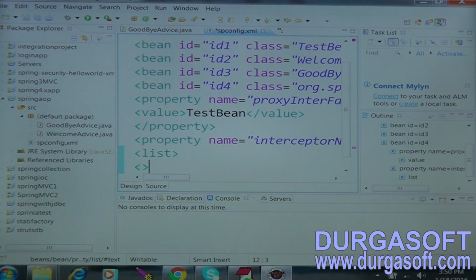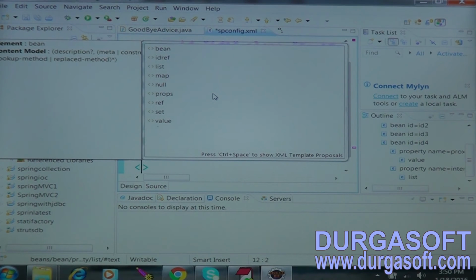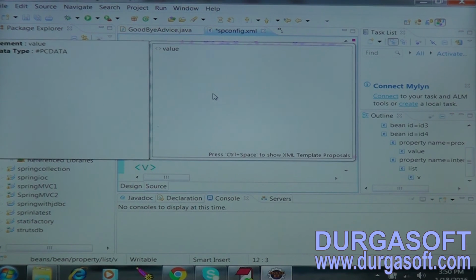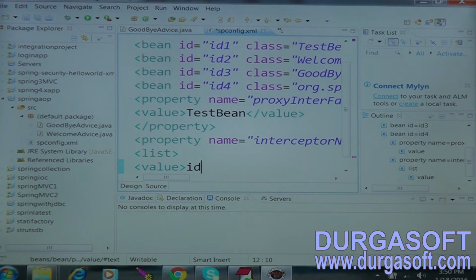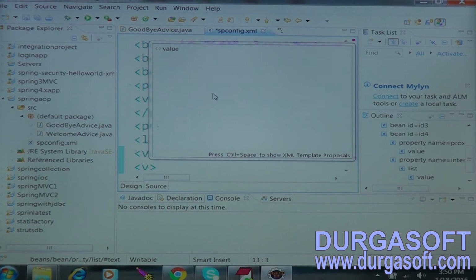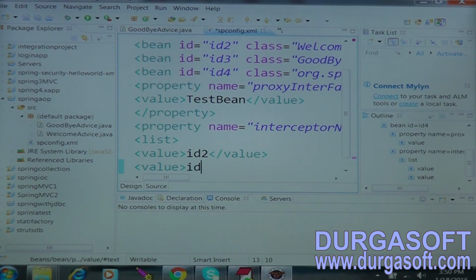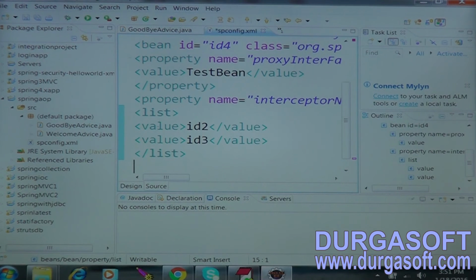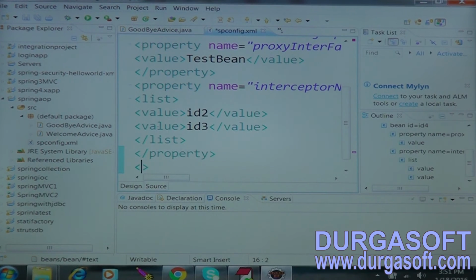Under that, value id2, close the value. The next value id3, close the value. The next, close the list, close the property.